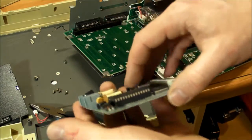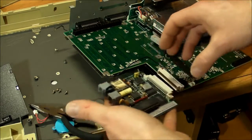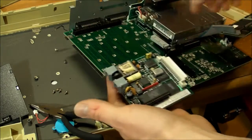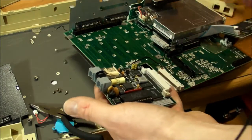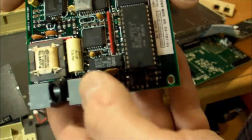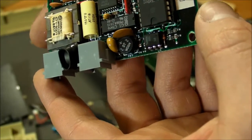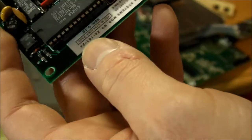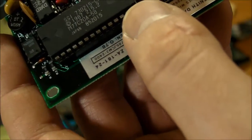Also, while we're looking at circuit boards, here's the modem that was plugged into this slot right here. It just pulls out. It's removable from the outside too. If you take off this little removable cover, you can just yank it out without taking the whole cover off. And nothing I haven't seen here before. Typical stuff with these old modems. Got the isolation transformer right there, and date codes for these things are around 1987 or 88. See, where did I see? Yeah, there's 8833.